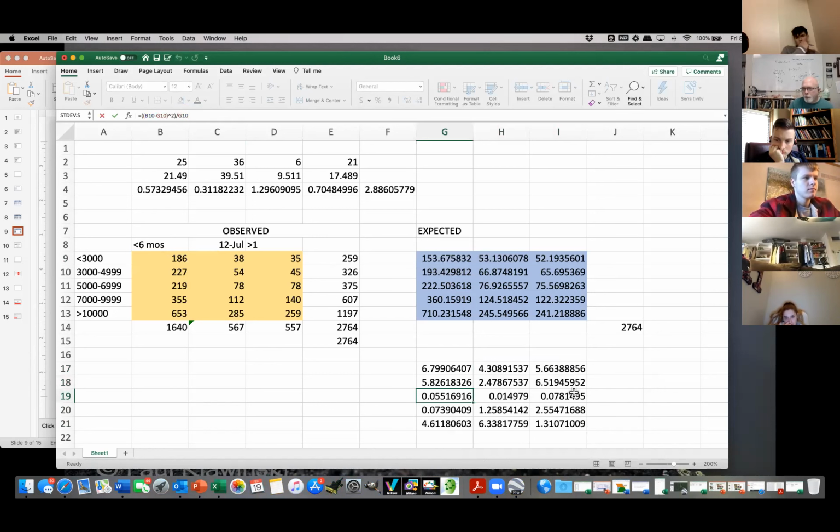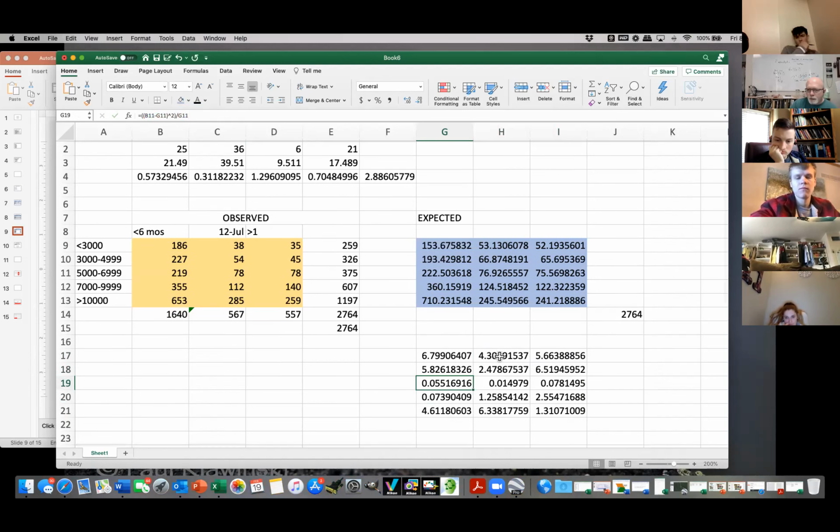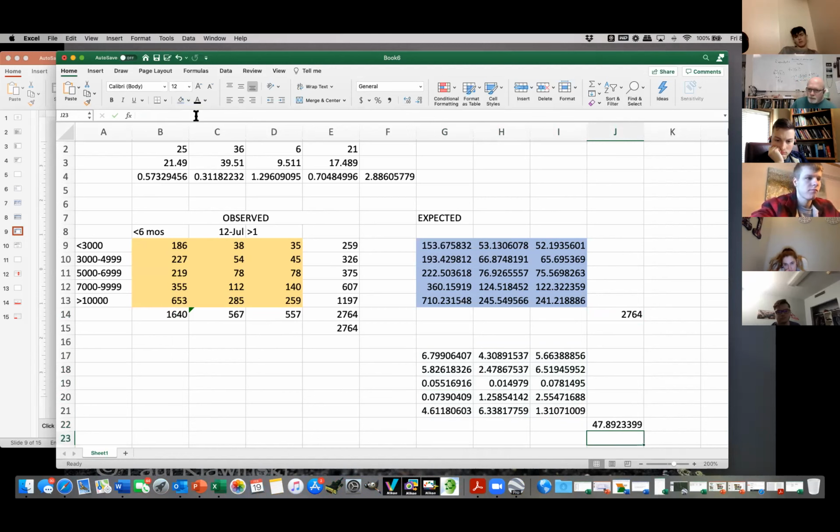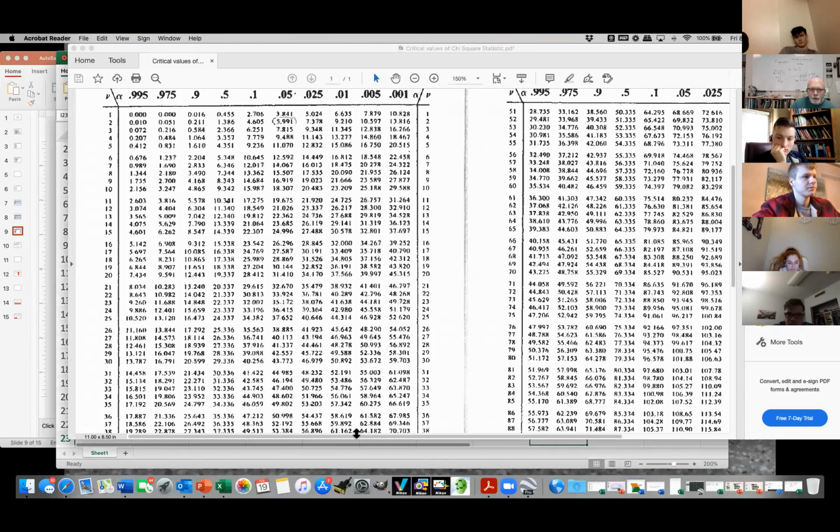And so you can very quickly and easily calculate the total chi-square by taking this thing and pasting it down here, because you will see that this is now the sum of everything in that box. So chi-square tests are really easy to calculate. This is now the observed chi-square value for this test of independence. Now we need to find out what the table's value is. In this case, we have 8 degrees of freedom.